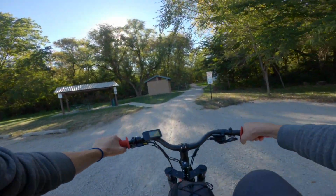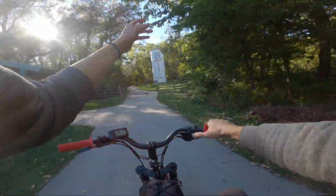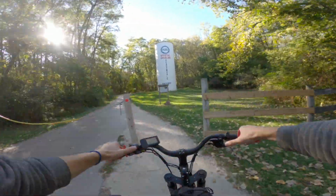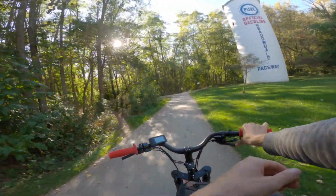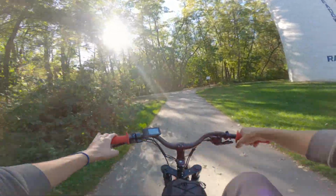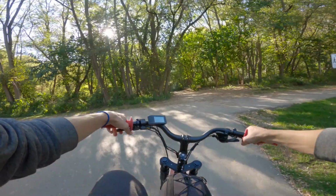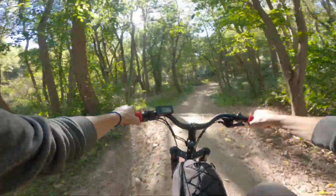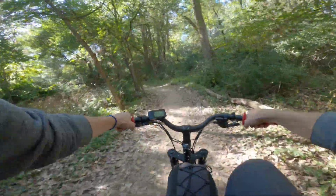Today, I'm going to ride this Ariel Rider X Class through some pretty fun single track in Carpentersville, Illinois. This is Raceway Woods, sometimes called Meadowdale. I've done another video here. It was actually the same ride as this, just a different part of it, where I rode the old abandoned racetrack portion of this little forest preserve. Today, I'm going to do the middle of this awesome little park where there's some really cool single track. As you can see, we're getting into that right now.